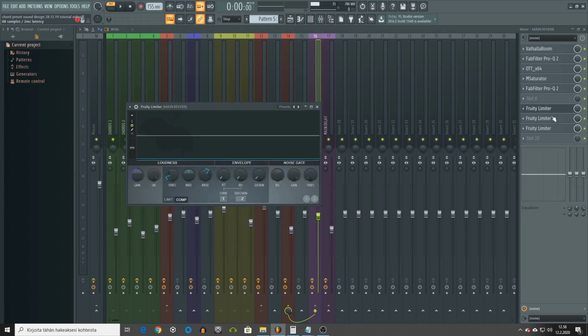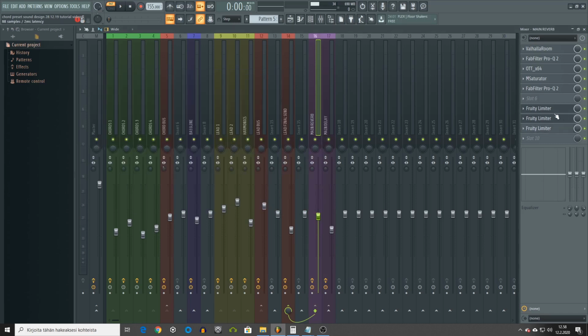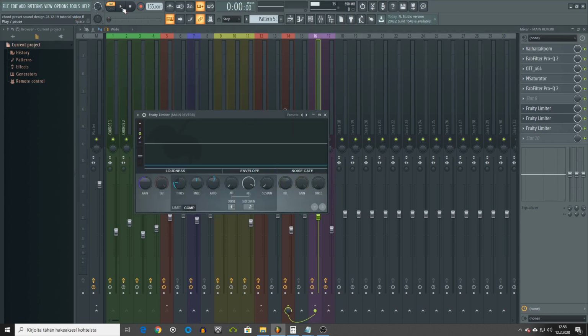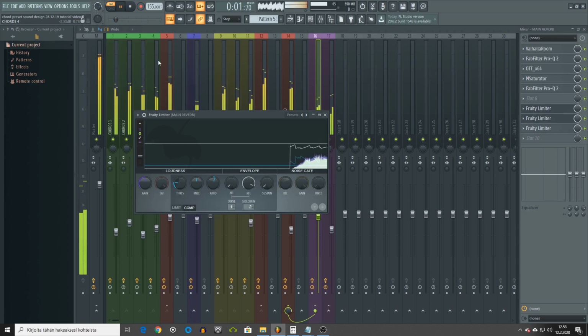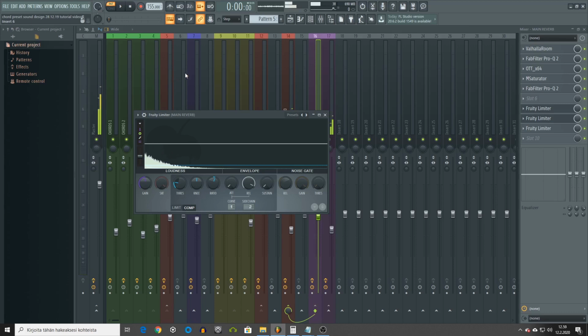Then we have Fruity Limiters here, which we use to sidechain everything. We have used this so that when the lead bus triggers a note, it triggers the sidechain compression. We have a few different ones, and they all work differently. For example, here, when we play the melody, this is quite slow working, so it brings out the tail of the reverb long after the last note has been hit. We have 1300 milliseconds of release here.